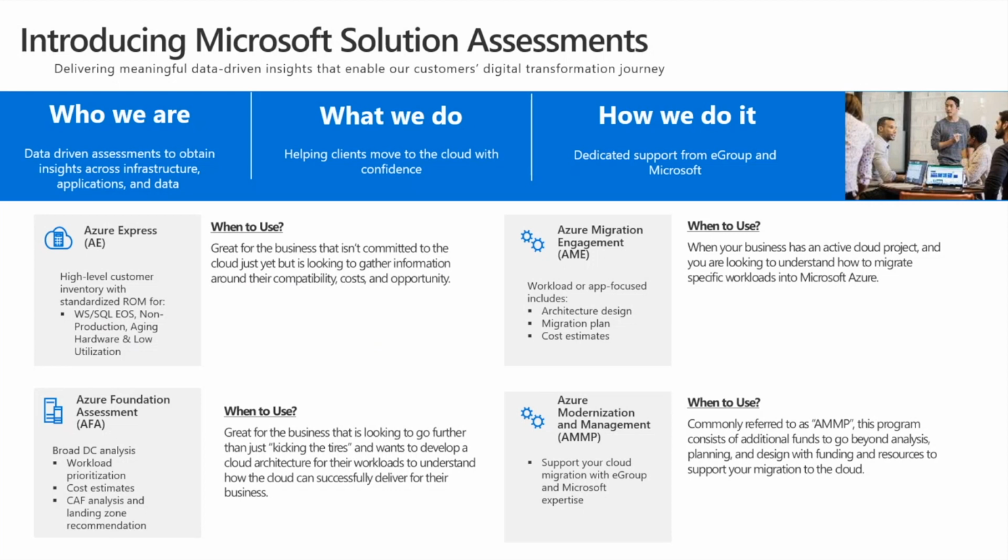What I wanted to call out with Azure Modernization and Management is this is the program that is available once we go through these various engagements. AMP is what we use to help support the efforts, right? So Microsoft obviously wants to incentivize the use of the Azure cloud, and part of that is providing funding to help partners like eGroup drive the activities needed to get you there. And AMP really boils down to understanding the potential spend of your organization in Azure, and then using their AMP program to provide a certain portion of the funding to help accelerate that and actually subsidize the engagement.